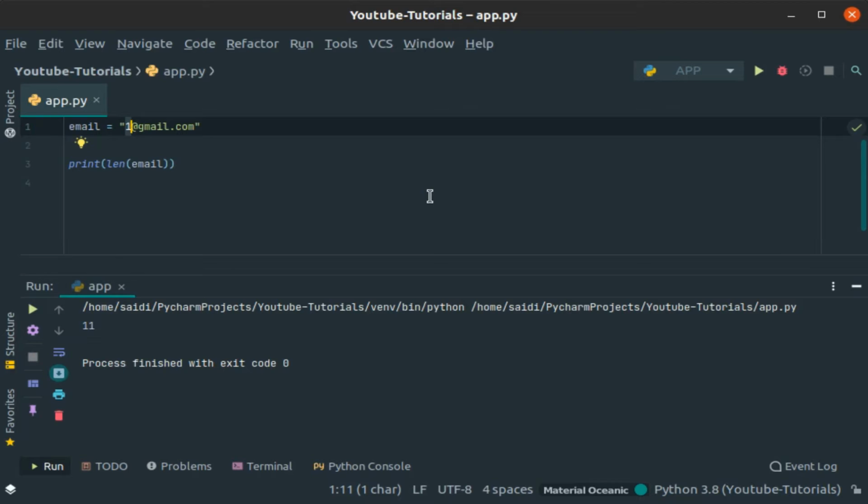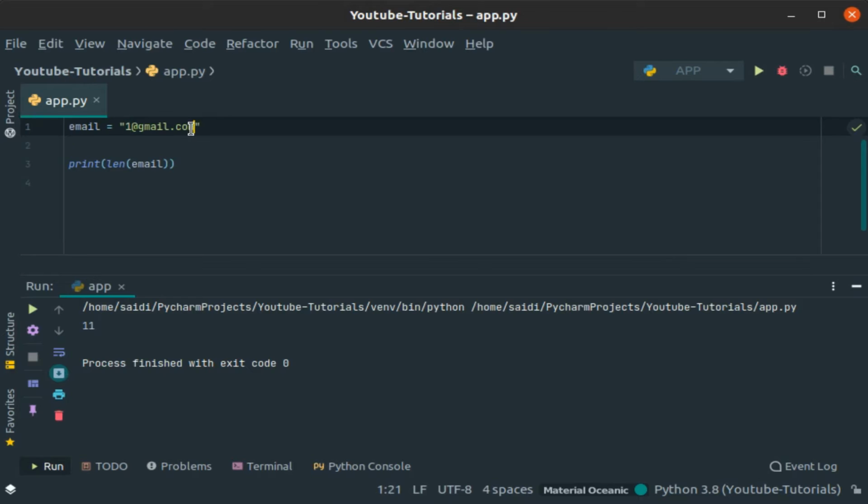But you don't want something less than 11 characters, because if it's less than 11 and it's a Gmail account, they're probably trying to mess with your system. So determining the length of a string can be a pretty important thing.